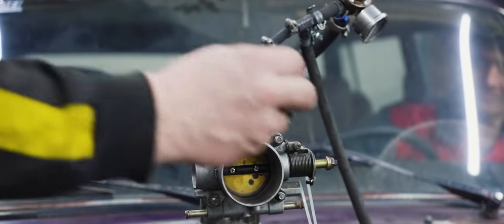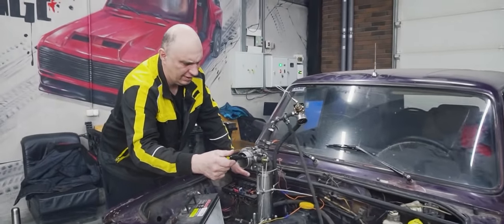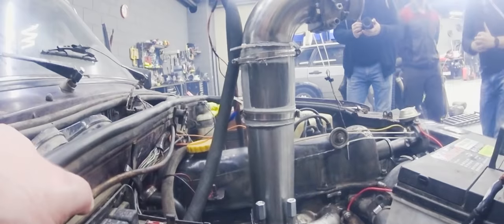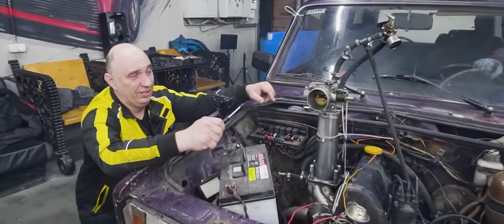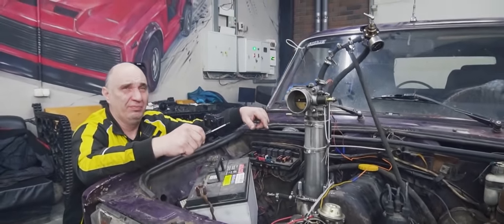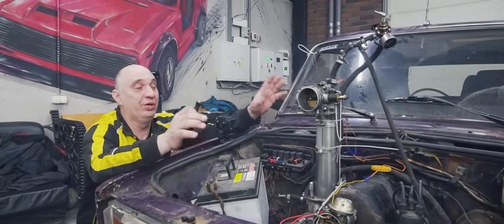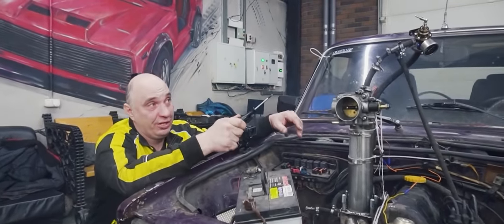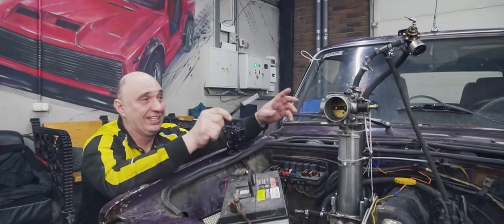Let's adjust it some more. Bring them up. You know what? Wait, I think we should bring them down. Perhaps try a different injector with less capacity. Because you can actually adjust this any way you like. You can play around with the pressure, bring the pressure inside the fuel system down a bit.